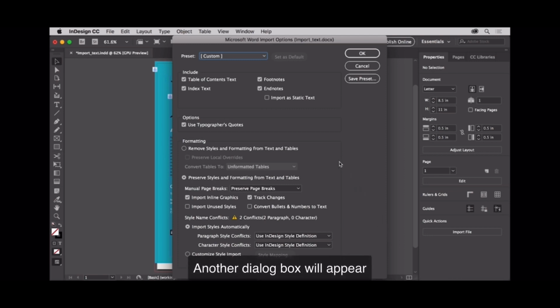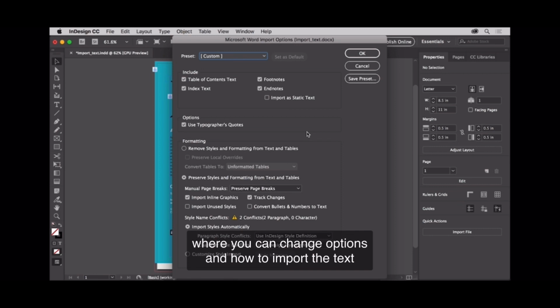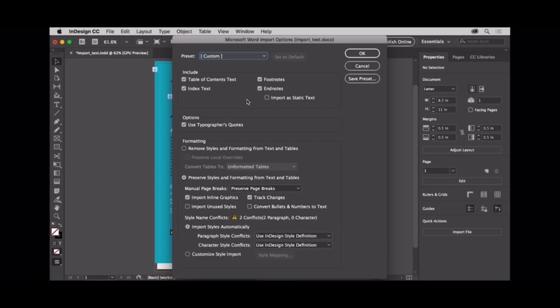Another dialog box will appear where you can change options for how to import the text, from keeping or removing a table of contents, to stripping away all the text formatting, like font and font size, for instance.